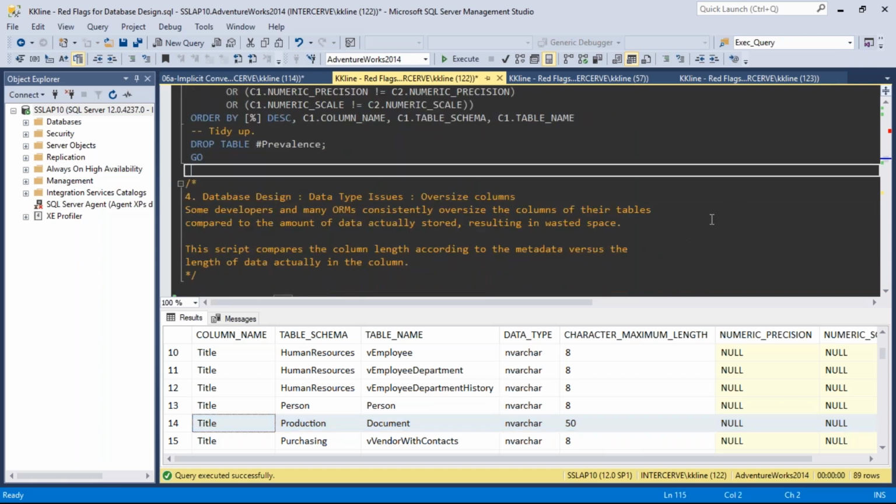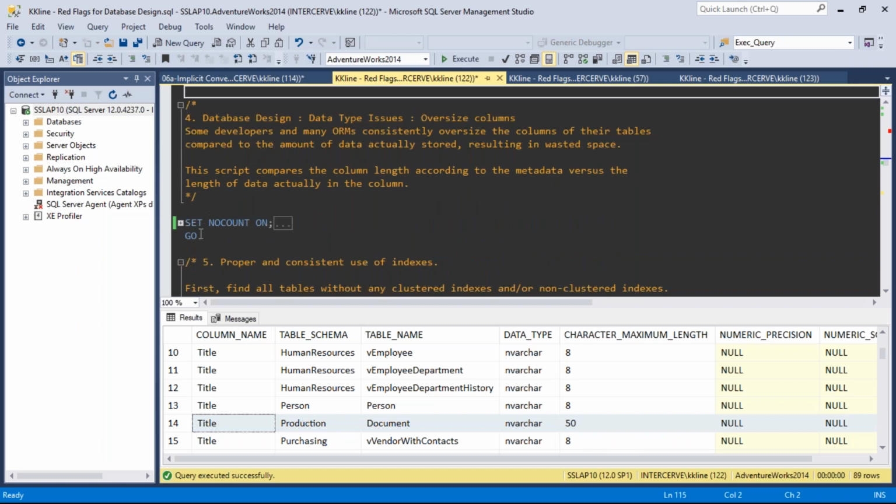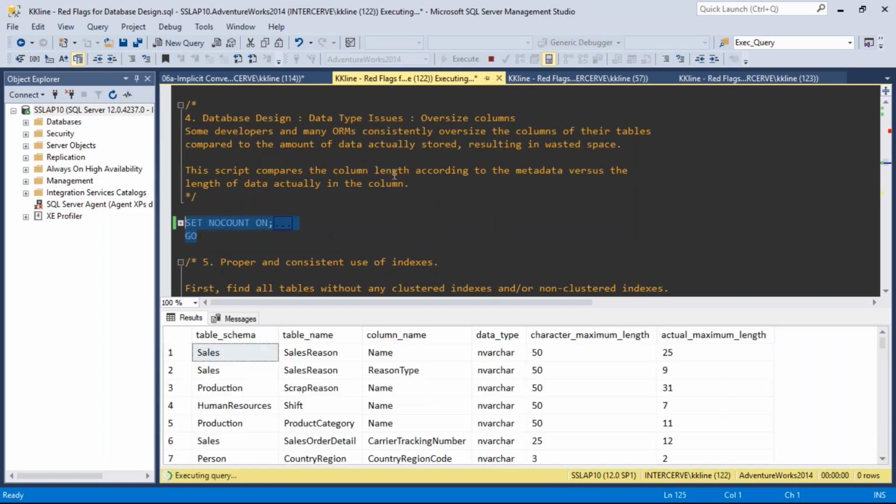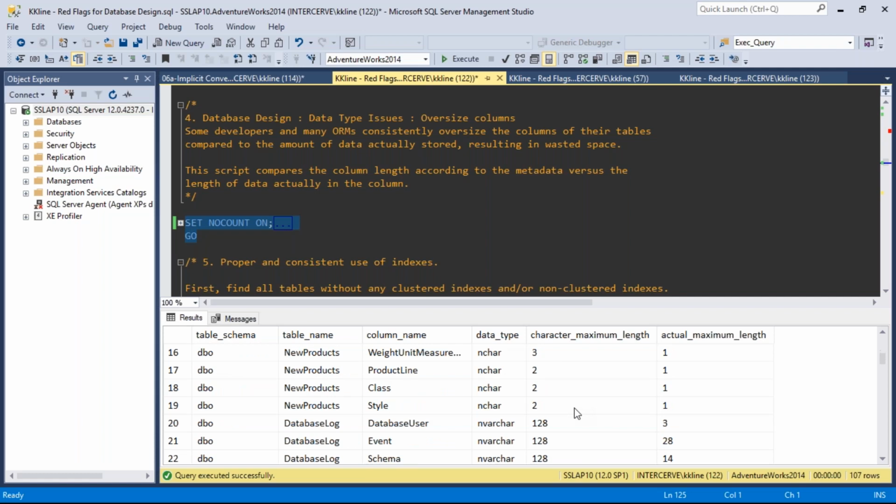I've got some other little nifty utilities in here. For example, I've got this hidden just for space savings, but there's a little script in here to tell you if you have any columns that are dramatically smaller in their usage than their declared size. It's possible you might come back and revise some of these so that they consume less space, particularly if they are used frequently in those concatenated indexes, multi-part clustered indexes in particular.